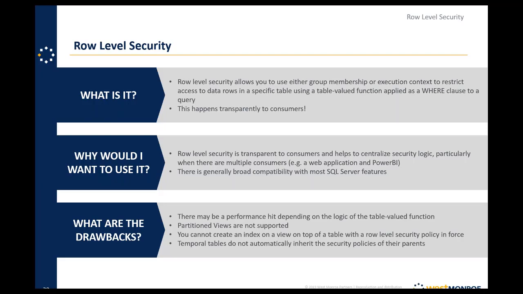So next, row level security. And this is where our group membership and roles comes into play as well. So this allows you to use either group membership or execution context to restrict access to data rows in a table that uses a table valued function as a where clause. This happens transparently, and it works really well. Again, there may be some performance implications. I'll get to those in a second.